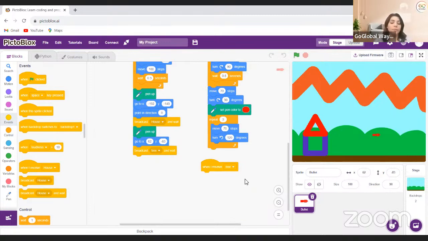So see everyone, we made two shapes and one more we are going to make, that is a rectangle. I think everyone knows what commands we should take for making the rectangle. If you know, you can write down in the chat box quickly. I want everyone to write down the commands for the rectangle. And till then, I will explain what will happen in making a rectangle. So for the rectangle, what we need is something like that.